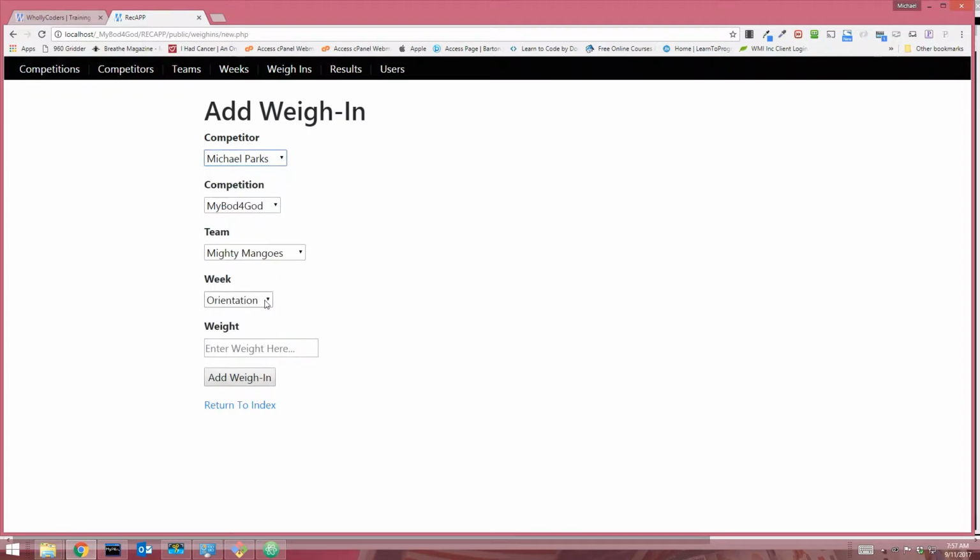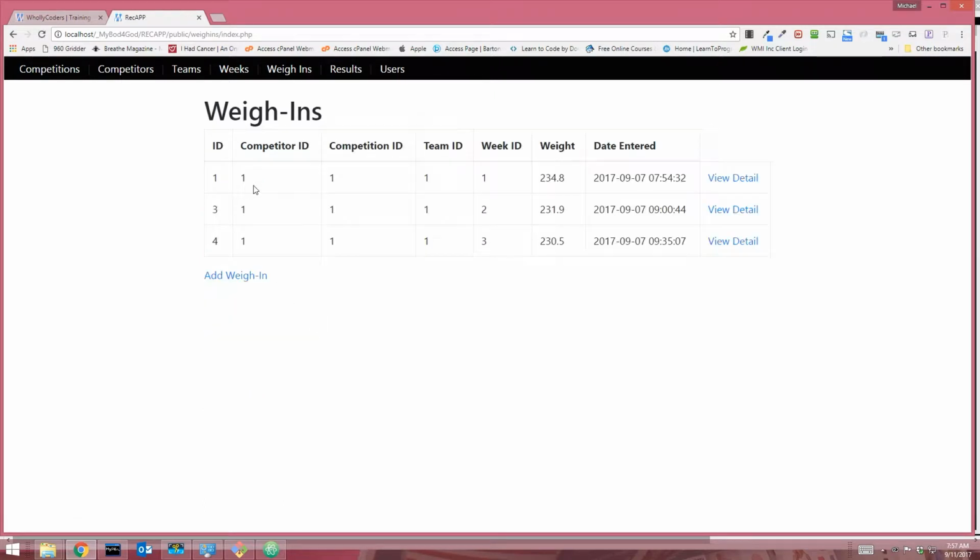And once the form is submitted, the value is transferred to the script and allows us to add to the database.